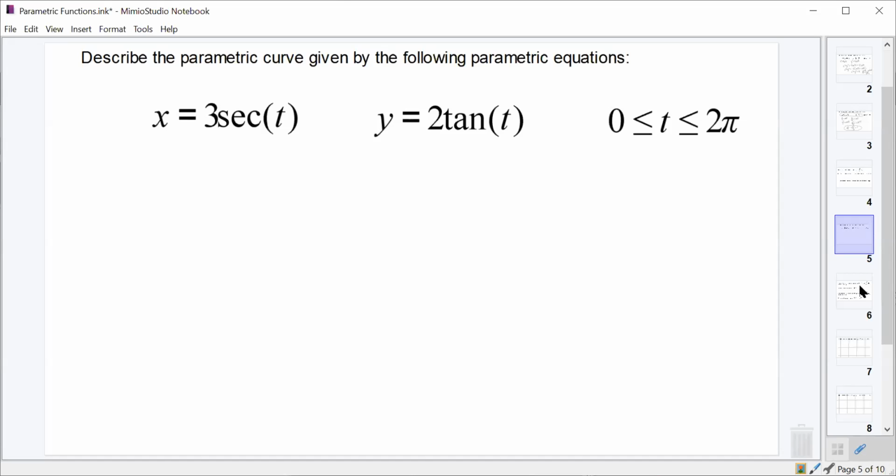What about this one? What do you think this should look like? Any ideas? We'll go and graph it in a minute, but the first one we did was a parabola. The second one we did was a circle. The third one we did was an ellipse. The last one we are going to do here should be what? Yeah, hyperbola makes sense because those are the four conic sections, right?